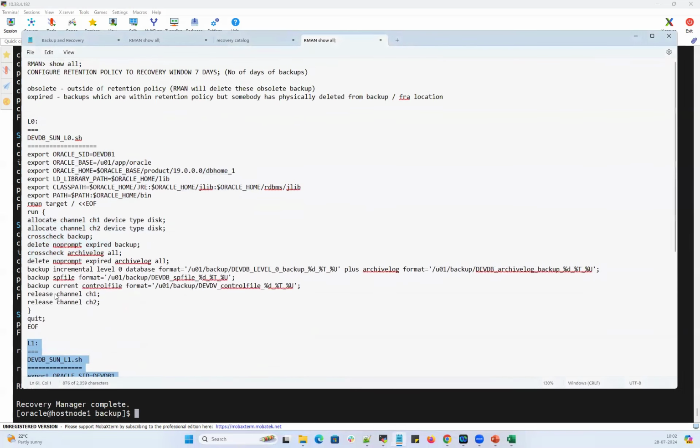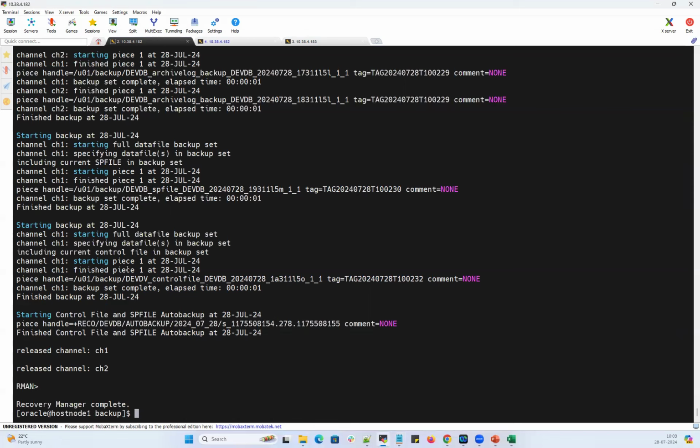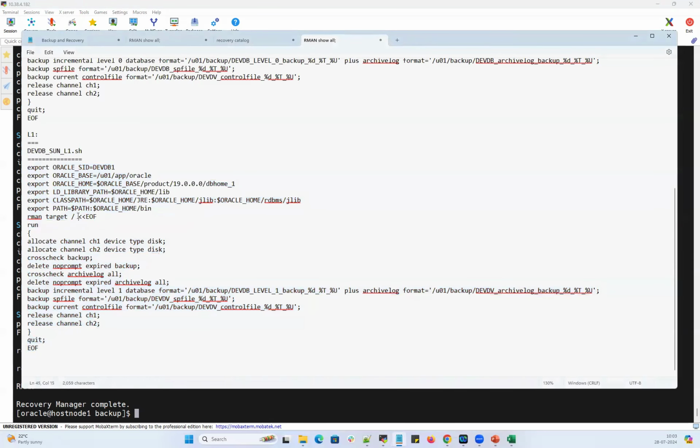But again, this level 0 and level 1 script absolutely works fine, and this is your best script, what you can see. But the drawback with this one is that every day it will run and it will not generate the rman log file. You have to generate your RMAN log file by specifying the log file here. Log equal to, you have to specify the log file.